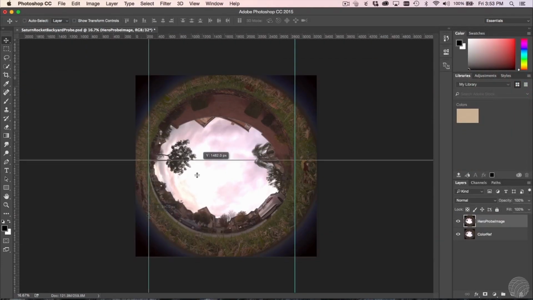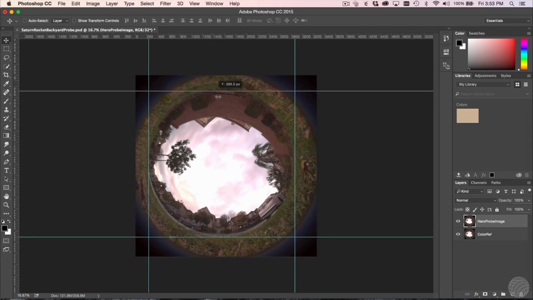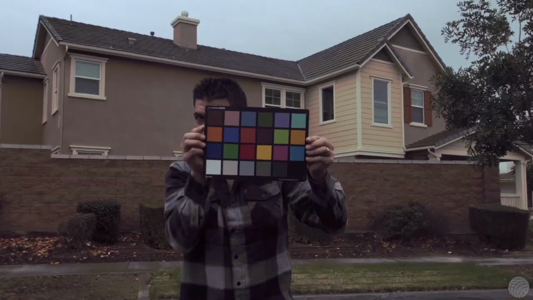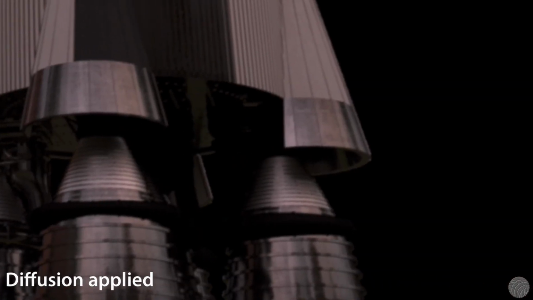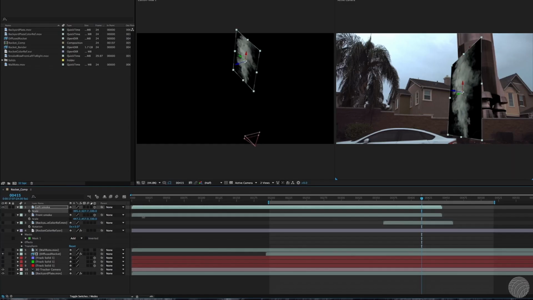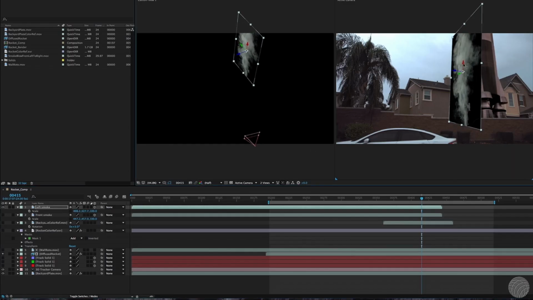Set up helper geometry to make it easier to align CG objects with real-world scene features. Use reference charts to maintain color match throughout the rendering process. Use grunge maps to add realism to your CG surfaces. Add diffusion to create softness without blurring your CG renders. And finally, add additional elements such as smoke to cover areas of your model that lack photorealism.